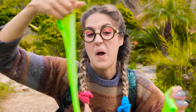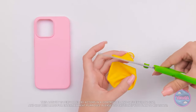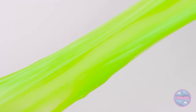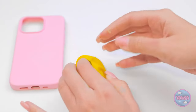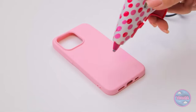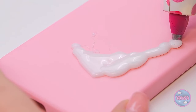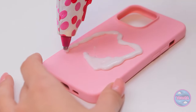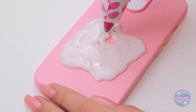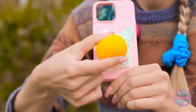I've got an idea. My phone case is a little boring, so let's give it a makeover. I'll cut the neck from a balloon — I only need the bottom section. Now I need the slime — that feels good. I'll mold and shape it, then roll it into a ball. That can go into the balloon. Once I've done that, I'll pinch and twist it — I don't want the slime leaking out. That looks good. Now I need my glue gun — I'm gonna apply glue to the phone case. It's important I use white glue for this. I want to create a random shape over most of the case. I'll use the glue to fill it in — just stay within the border. Before the glue sets, I'll press the balloon onto it. And now I have a fun phone case — it feels so good.